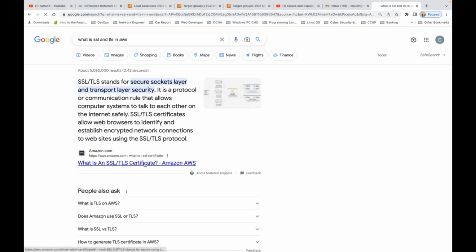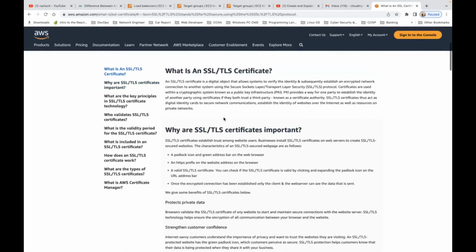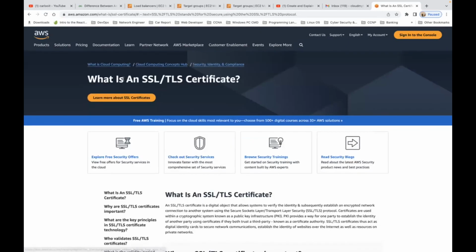So let's see what Amazon says about that on their website. What is an SSL and TLS certificate?